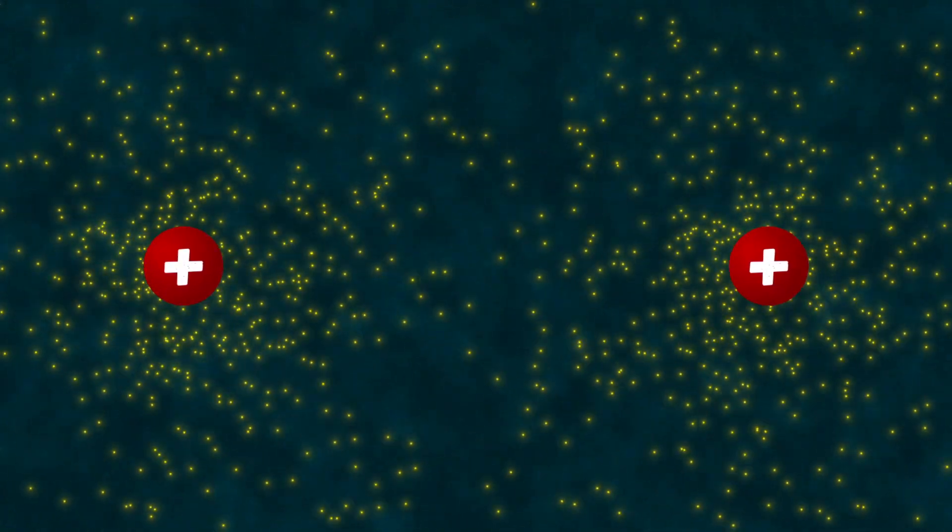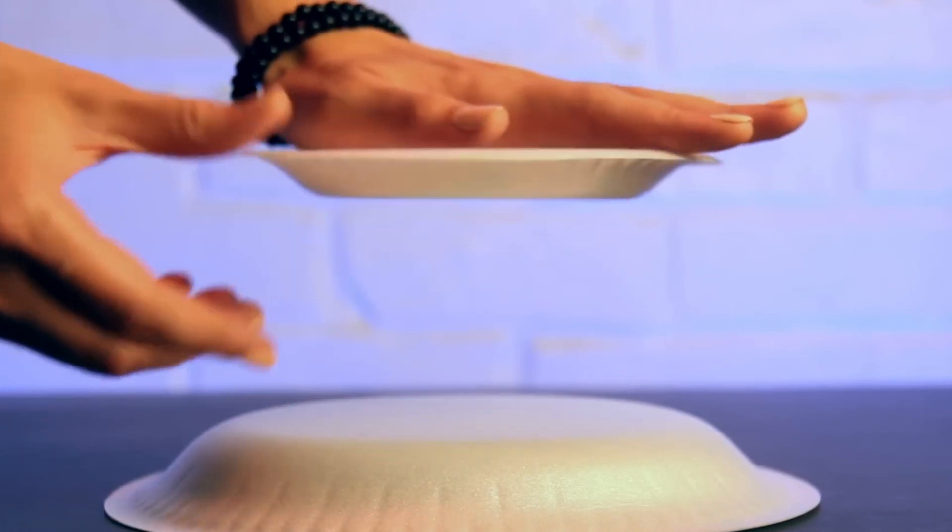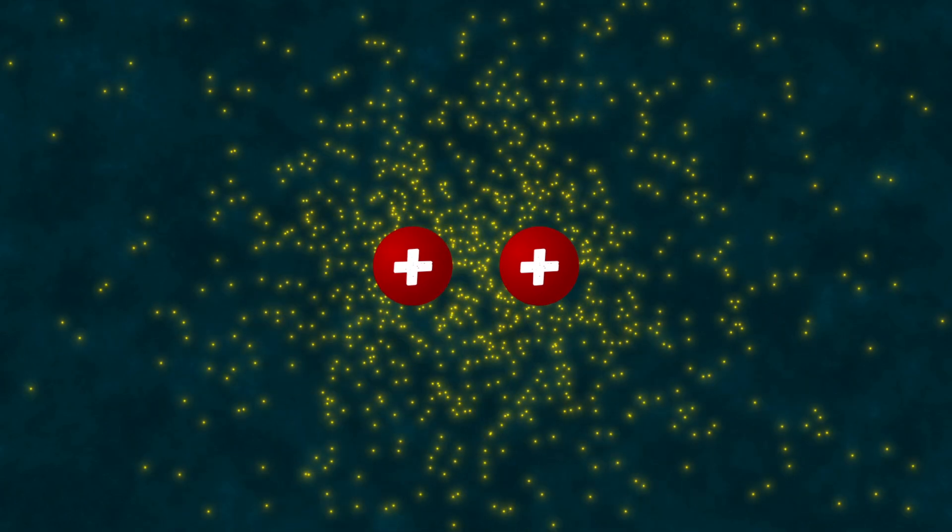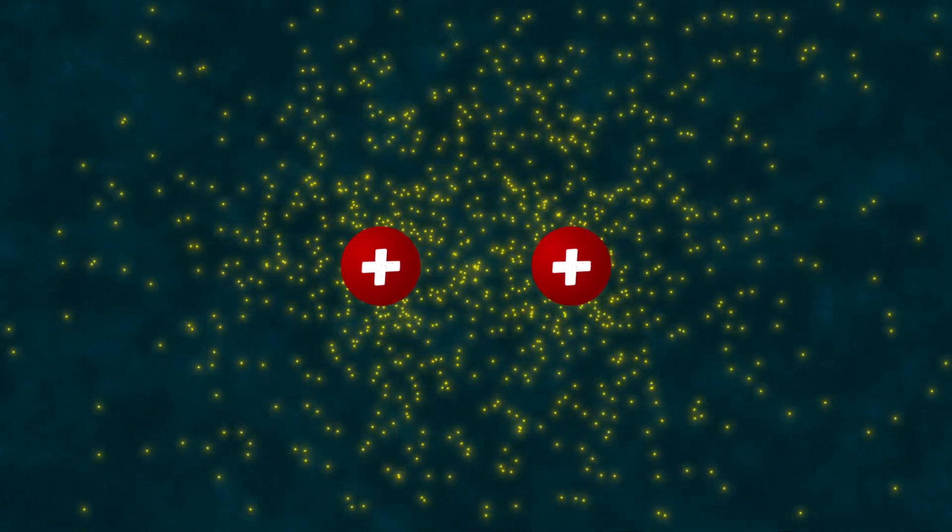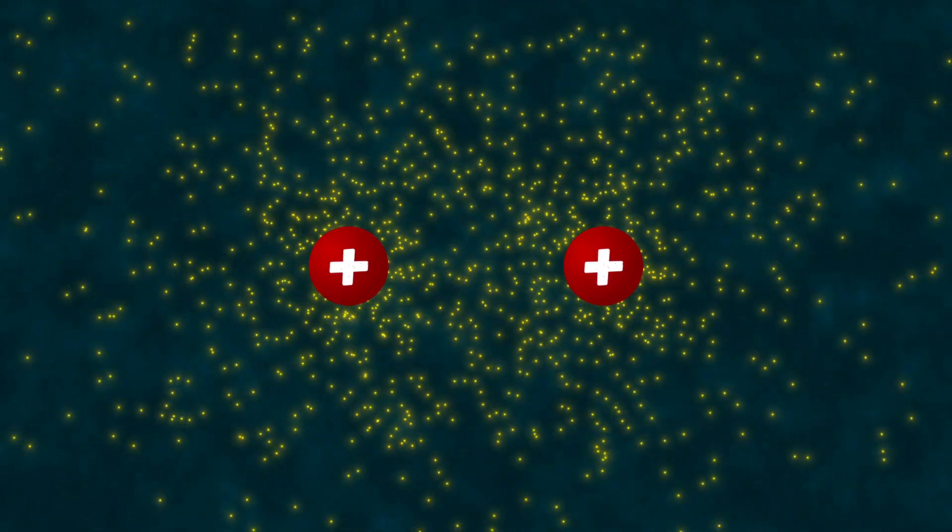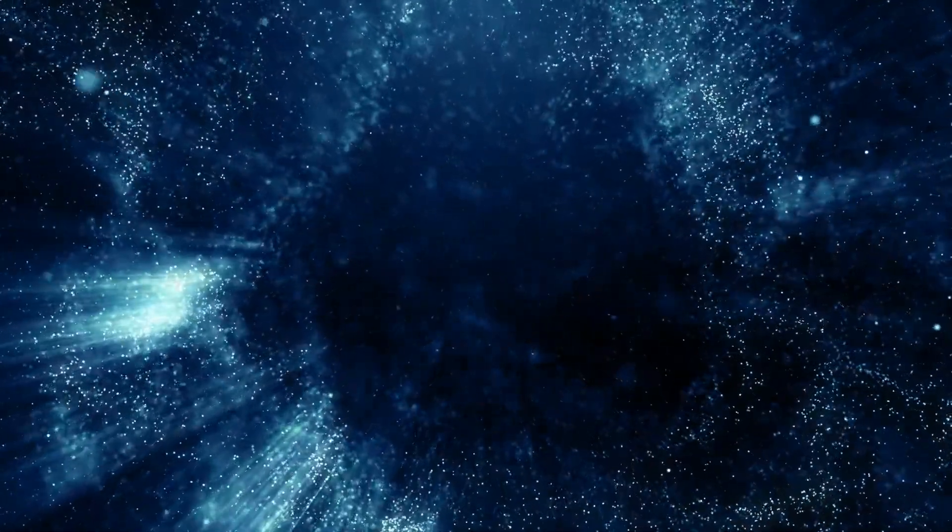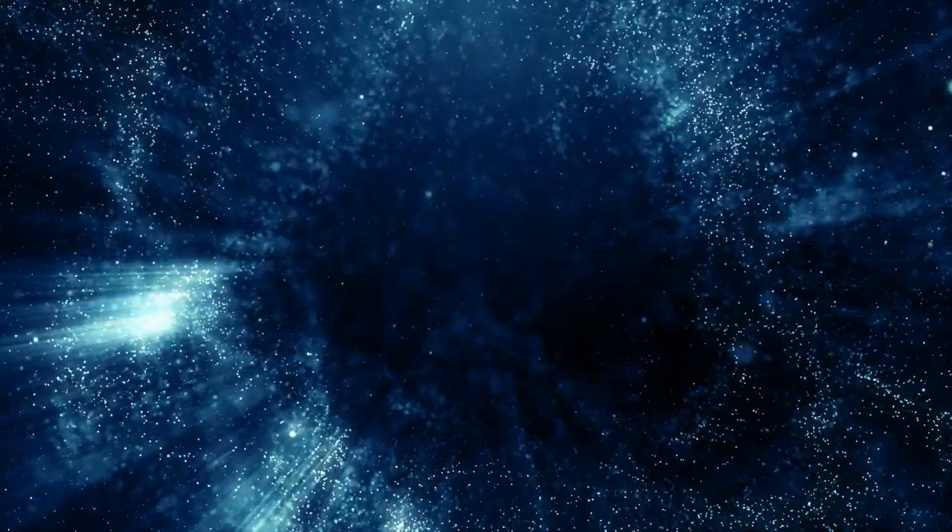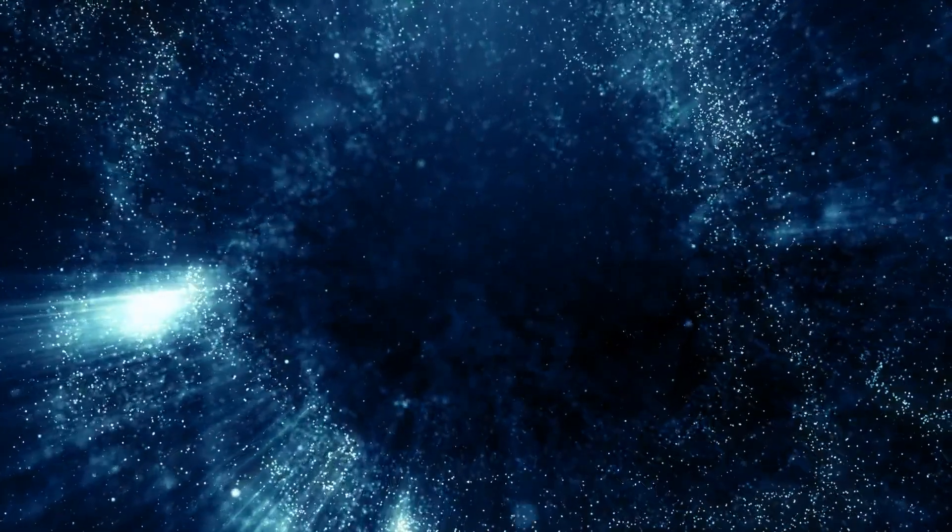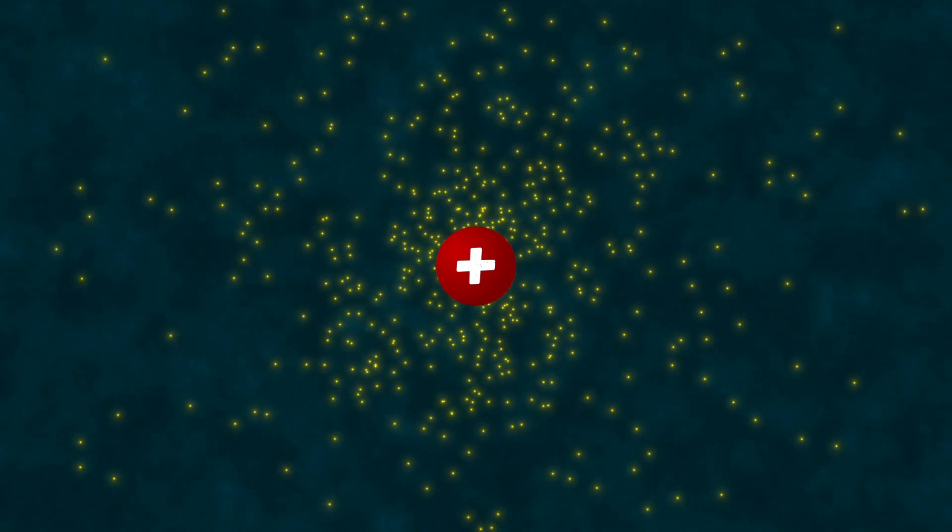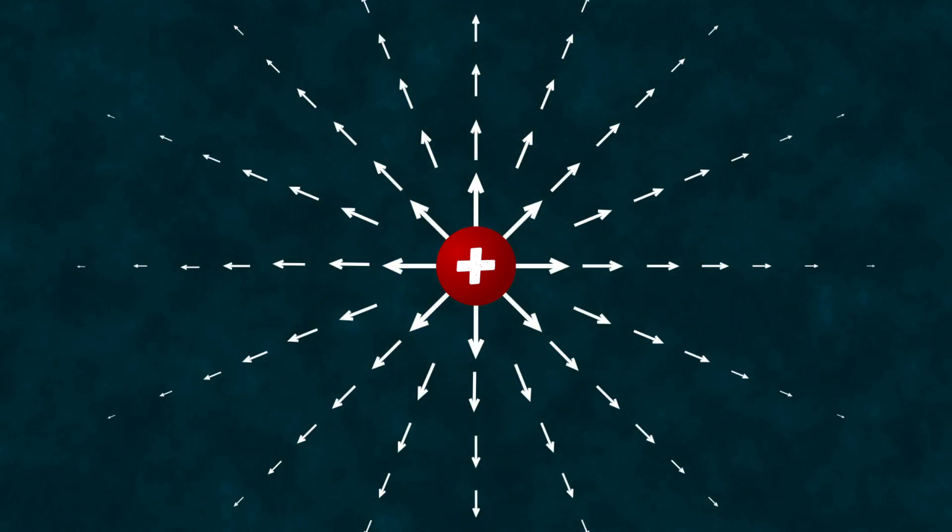And everything fell into place. Electromagnetism received a consistent explanation as the direct interaction of material objects: charged bodies, the photons they emit, or, if we dig deeper, such an unusual object as the physical vacuum. It is the vacuum that, in modern physics, can probably be called a special form of matter, with quite non-trivial properties. And the electric field, as any field should, returned to being a mathematical abstraction, a way of representing, describing, and analyzing physical processes.